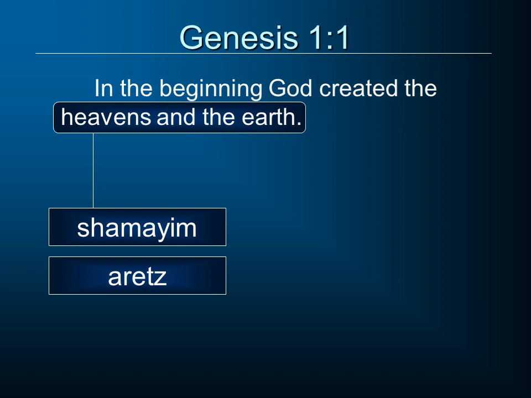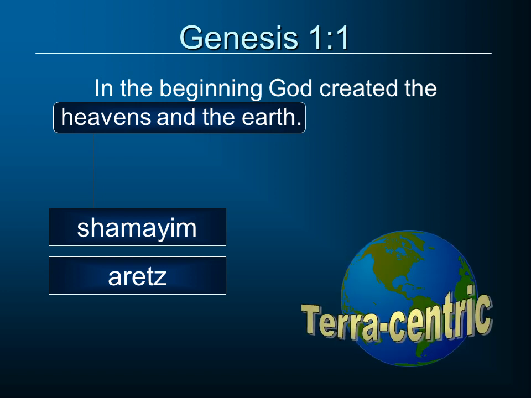We could interpret it. Now the account is going to be what we could call terra-centric. That is, the story of creation, in fact the story of the whole Bible, is going to be told from the perspective of somebody living down here. And notice when I said terra-centric, I put a globe here. But they didn't have a concept of a globe. Instead, they just thought of the land down here and the sky up there. And this is very simple language.